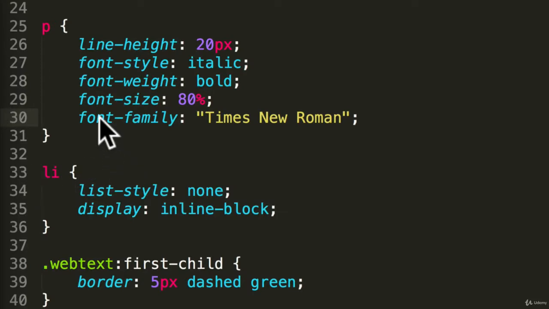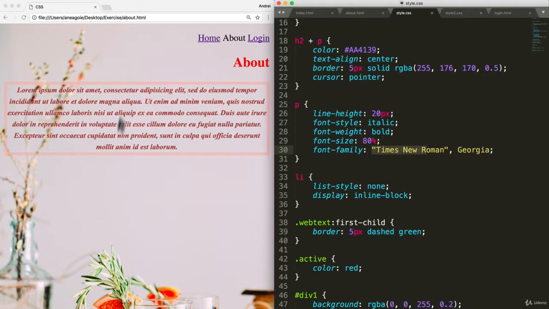And a special quality of font family is that you'll see a lot of this. This means that on whosever laptop the website opens on, if that computer doesn't have Times New Roman, then print the text in Georgia. And you can have multiple of these separated by comma. And that might sound surprising to you, but fonts are simply pieces of information that each computer has, but it's not equally distributed amongst everybody. So some computers might have certain kinds of font like Times New Roman and others might not.